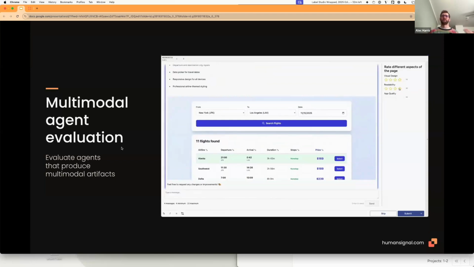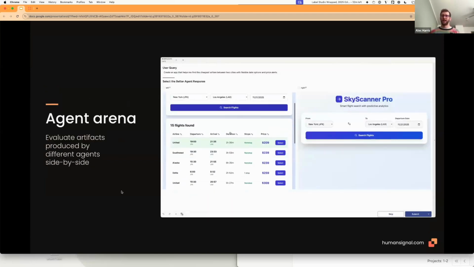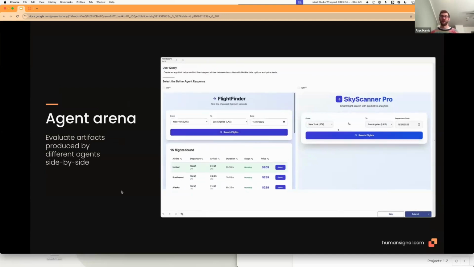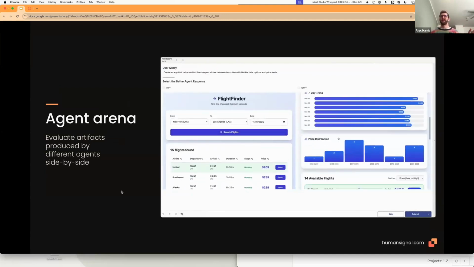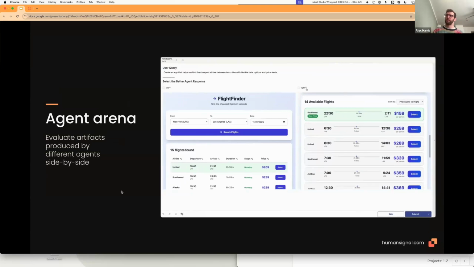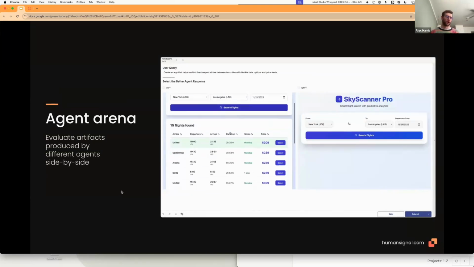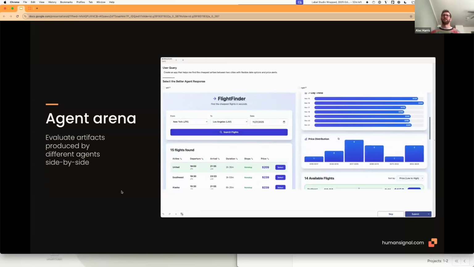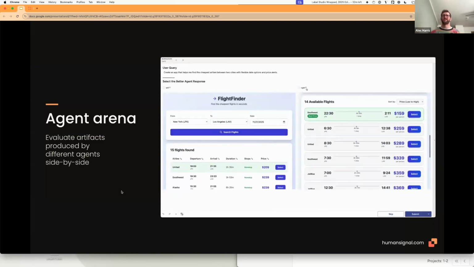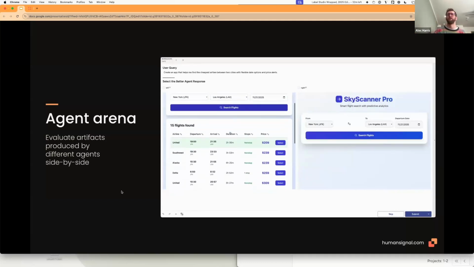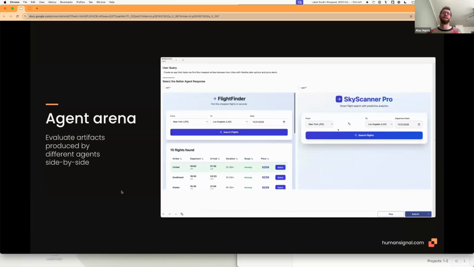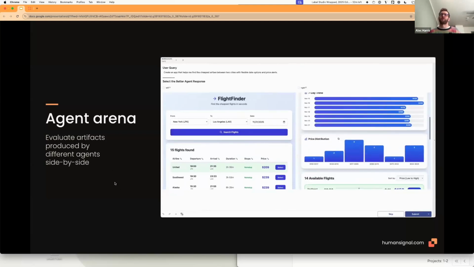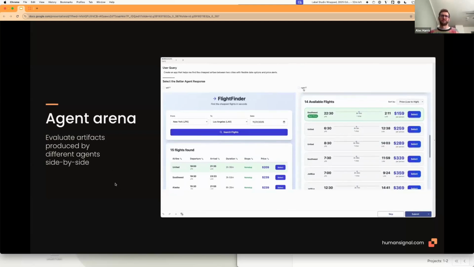If you want a different flavor of that, we can do a left, right comparison and just look at the final artifact. Let's pair agent one versus agent two, or prompt one versus prompt two, or base model one versus base model two. Then have your annotators understand, for this suite of questions, whether the left or the right is better. When you do your analysis, you can understand which agent is performing better under which circumstances.